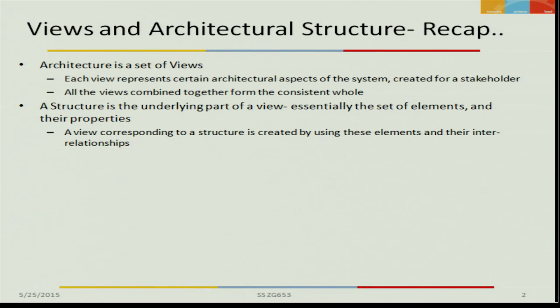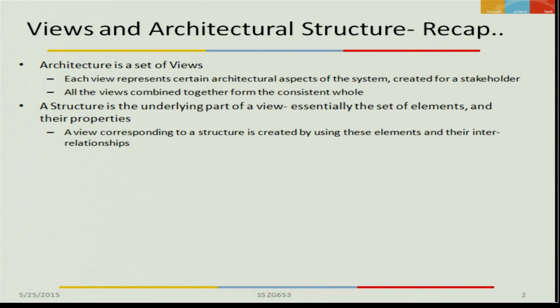So in the last lecture we have introduced what architecture views are. In fact, a view is a technique by which a complex description like software architecture can be represented in a multi-dimensional way. Each view is a dimension. We said that it is required because otherwise the architecture description becomes so complex. If one uses one single view to describe everything to satisfy every stakeholder, then it becomes so complex that it becomes difficult to understand.